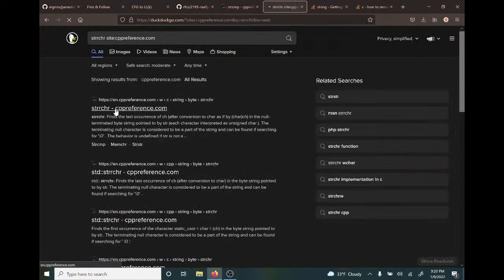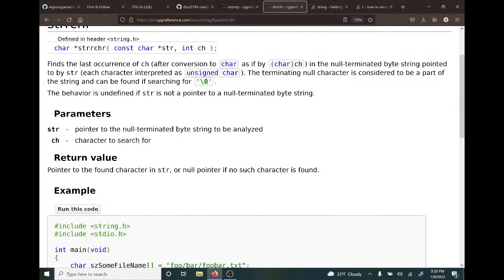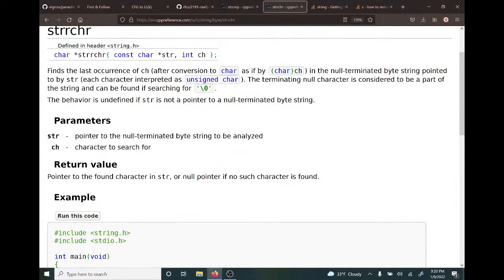This is in the C language. Okay, it finds the last occurrence of the character. And this is an integer, but it converts it to a character in a null terminated byte string.